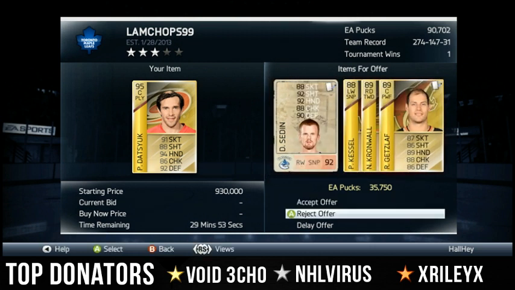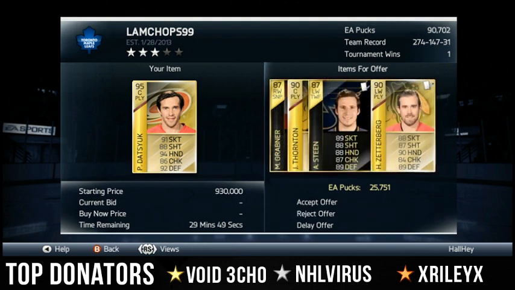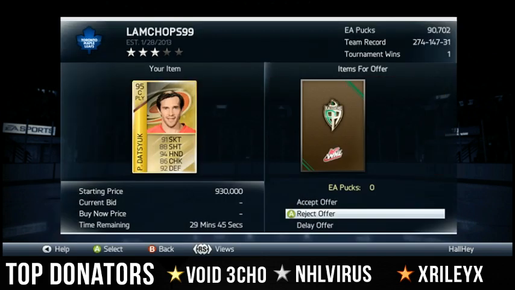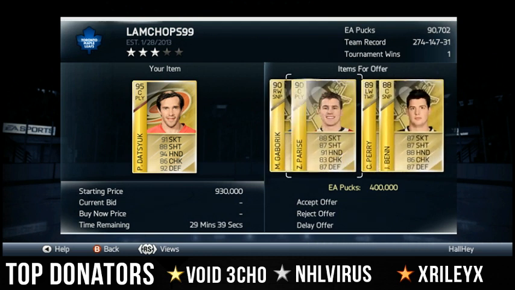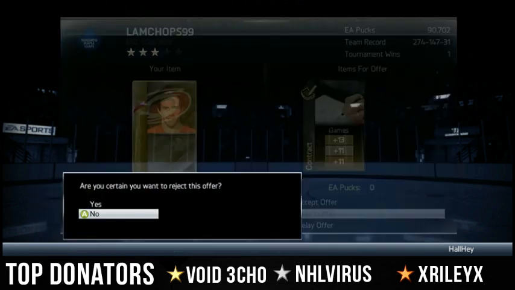This deal. It's not worth 900K. I'm sorry about that. Grabner, Thornton, Steen, Zetterberg. No. I've seen some better ones. 400K. Gabrick, Parise, Perry, Ben. Gabrick, 100. Parise, 100. Nah. Like, Max could go for 700, 800, but I'm going to reject that. I like the puck total, though, for sure.